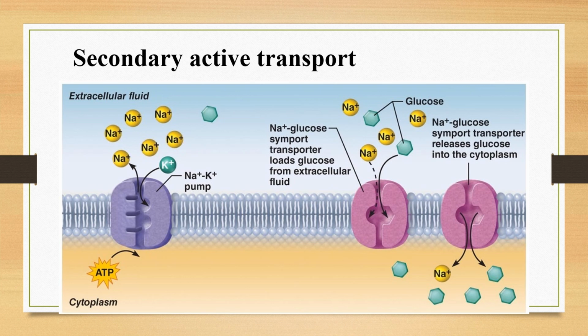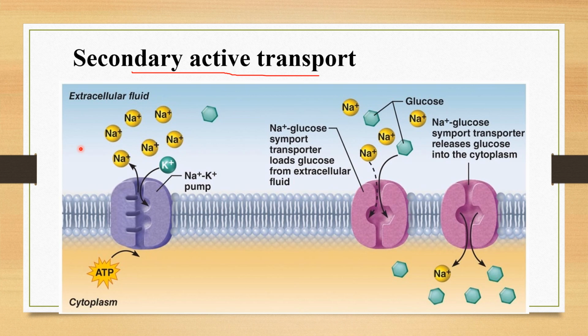So there is another terminology, that is secondary active transport. But before coming to secondary active transport, we must know what primary active transport is. In the sodium potassium pump, the process we already talked about in the last slide is the primary active transport. In primary active transport, ATP is involved and the molecules move from an area of low concentration to an area of high concentration.